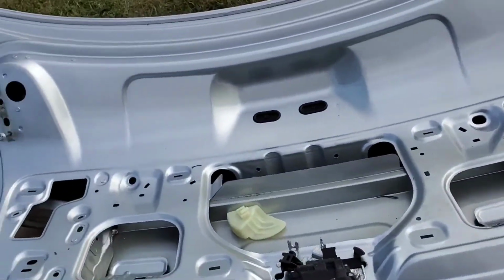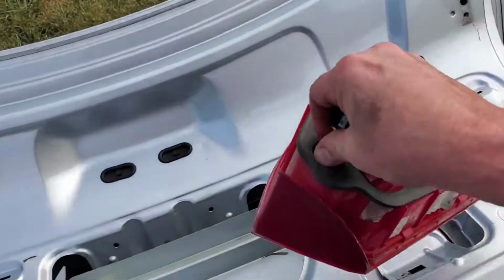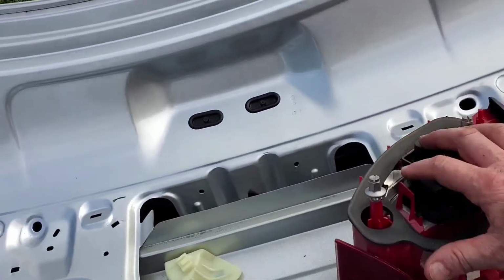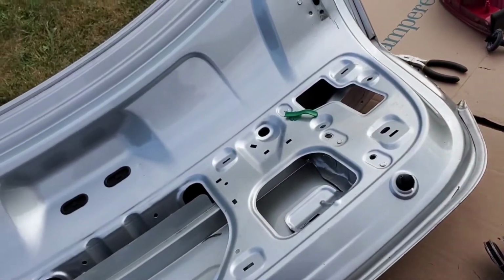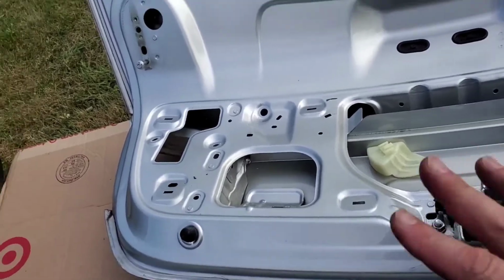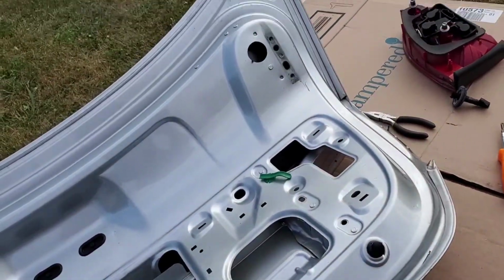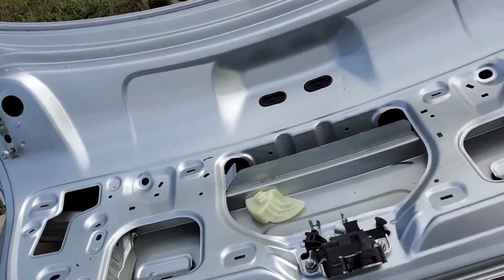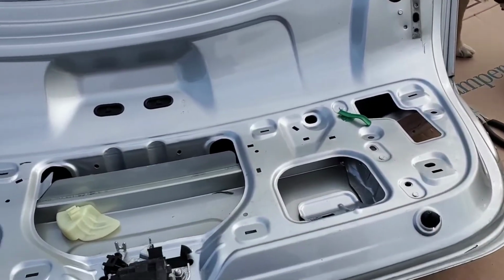So now what I'm going to do is, I disconnected the lights, unbolted them. See, they just unscrewed. It even has a screwdriver slot here, so you don't have to put a wrench on it. Screws up, pop it out, pull it off the front, and you're good. Okay, so what I'll do is I'll take those ones off the good hood, and I'll put them on last. I'll put the roof on the trunk on before I put the lights back in and connect them. But I'll go disconnect that harness, and that'll be the first thing I do. And then what I'll do after that is disconnect the hood, the trunk that is, and take it off. So let me get started.